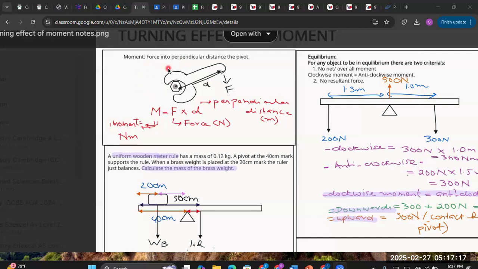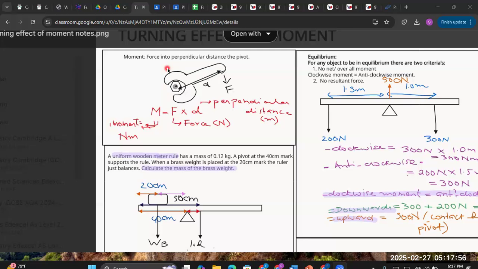All right. So when we talk about moment, it is basically a product of force and distance, right? When you take the force and the distance and multiply them with each other, you are able to calculate moment. What exactly is moment? Moment is when you are, for example, opening your door. If you apply a force close to the hinge, you will need a lot of force to open it up. But if you apply the force far away, usually where the doorknob is, it's much, much easier.